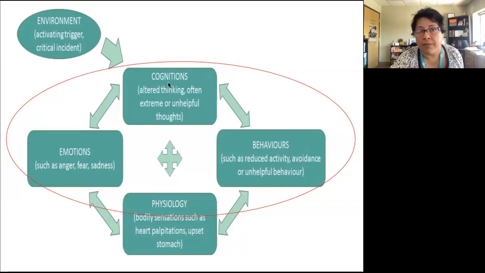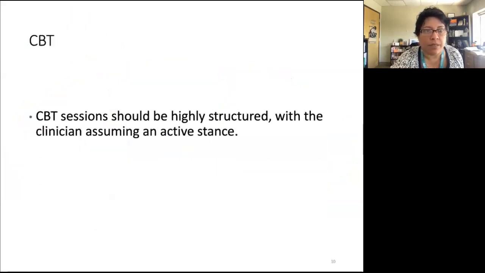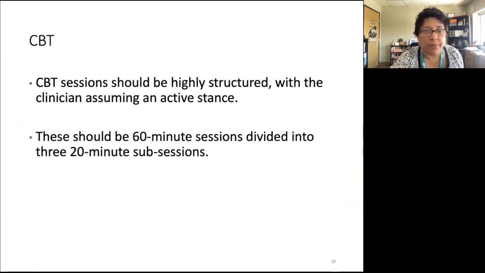So again, being able to recognize what are those thoughts and why she's seeking that emotion and the behavior that she engages in, which in this particular case is using heroin, and how instead of that, we can put things in place, including the environment. So we'll talk a little bit about triggers. It's pretty interesting from the CBT perspective.